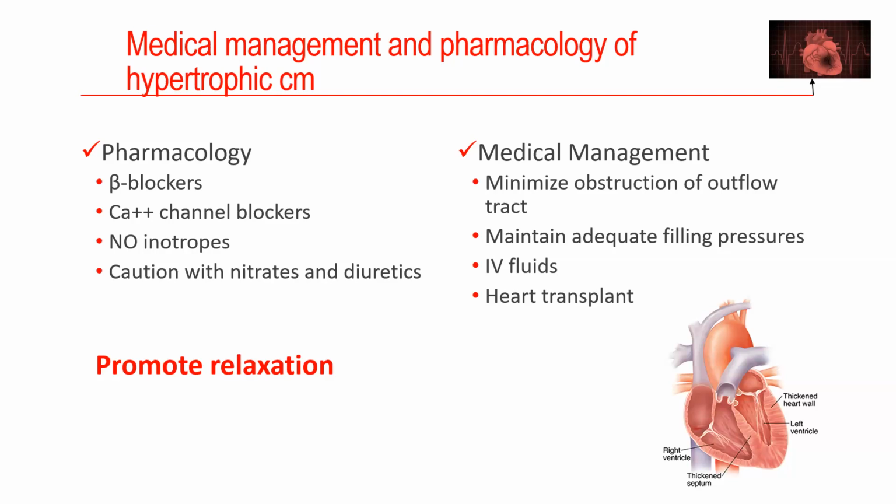Now, if the problem is aortic stenosis, your patient is going to need a valve replacement. If it's causing severe hypertrophic cardiomyopathy, your patient is probably going to need a valve replacement. That's how we're going to minimize that obstruction of the outflow tract. That's the aorta, so I'm going to promote repair of the valve. If the problem is hypertension, I have to control the hypertension.